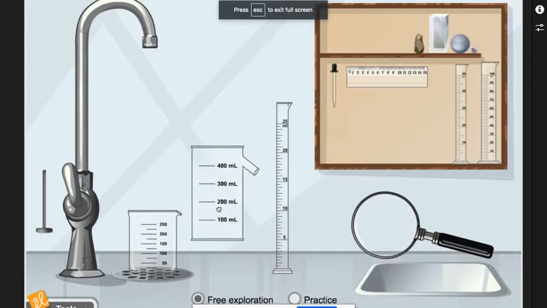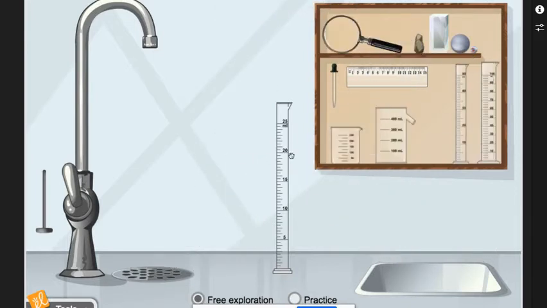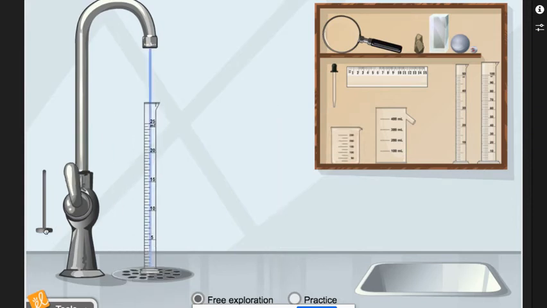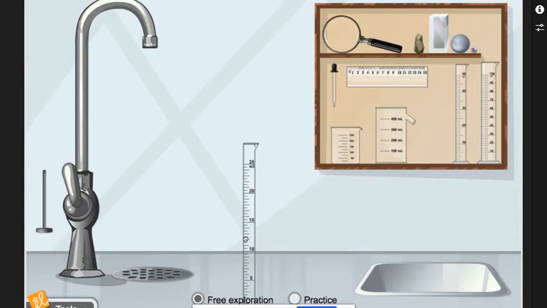I need you to explore, just like we did with growing plants. You can move certain things. You can put things away. You can turn on water. You can turn it up full blast. You can turn it down. Figure out what you can do with it. So mess around with that.